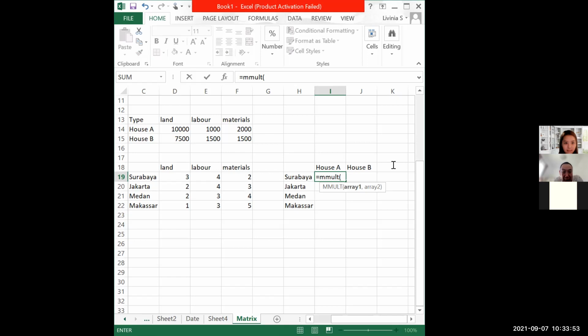One of them must be transposed, correct? Because you can only multiply if the meaning of the column in the first matrix is the same as the row in the second matrix. So I need to do transpose first.